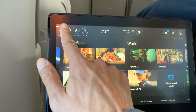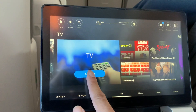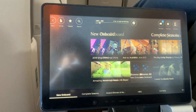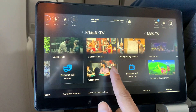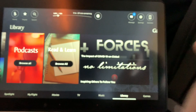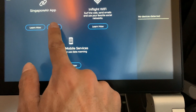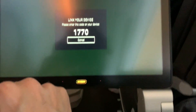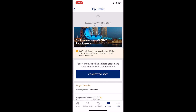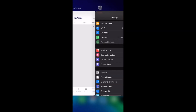As I didn't have a front seat, the entertainment screen was also stored below the armrest. The wide touchscreen was fairly large at 11 or 12 inches. There was a wide selection of international movies and TV programs. They also had a feature which allowed you to connect your phone or tablet with the onboard entertainment system so you can use your own device to navigate and watch feature films. All you needed was the Singapore Air app from the app store, and you can link your device by entering your seat number or a code from the screen in front.